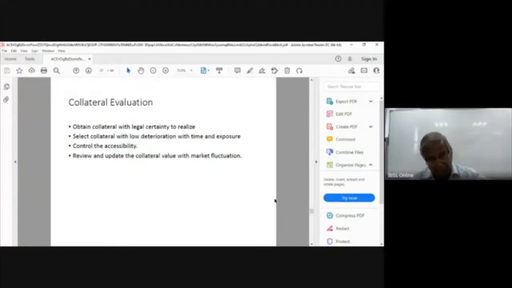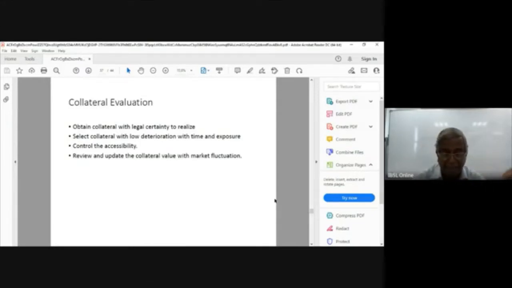So there are three types of values: market value, forced sale value, and insurance value. When the bank considers credit facilities, a certain percentage of the forced sale value, we call it the rate of advance, the bank will consider as a credit facility. Generally it is 50% of the forced sale value. But in the case of land and building property, the bank may consider a little more, depending on the customer. If the customer is well known and very creditworthy, the bank may increase the rate of advance to 60, 70, 80, 90, even 100%, depending on the bank management and the customer's creditworthiness. But generally it starts from 50%.